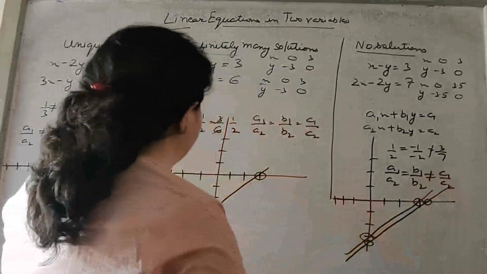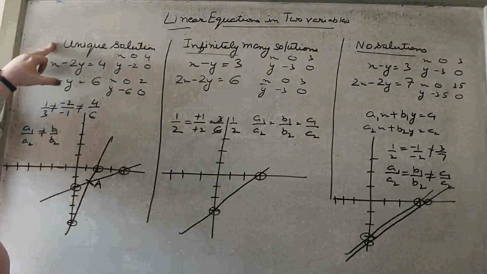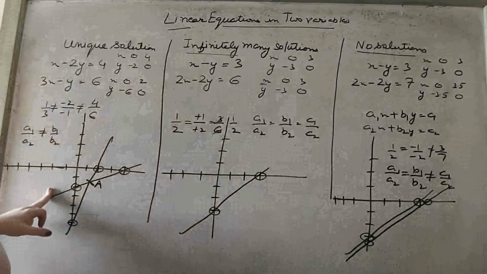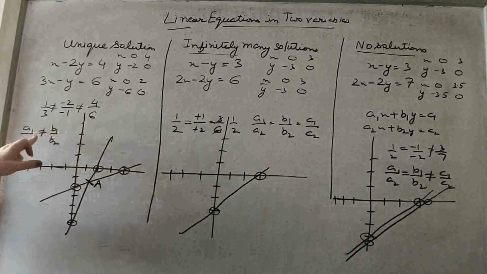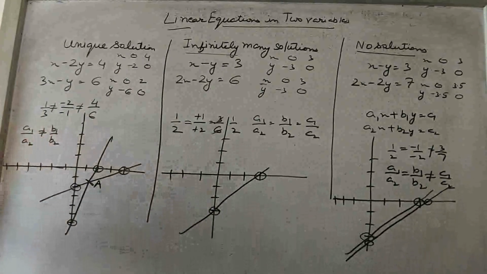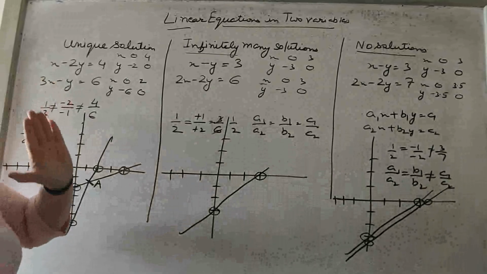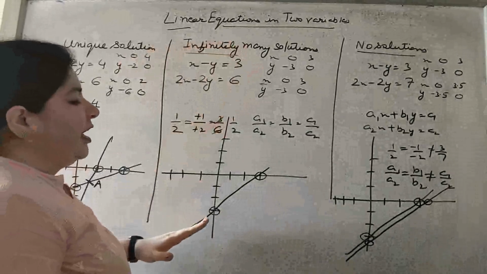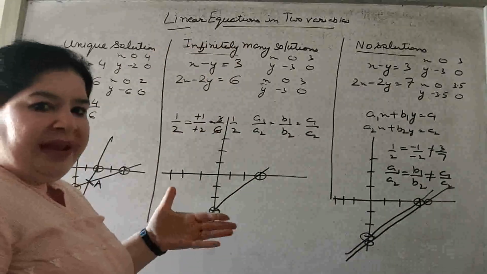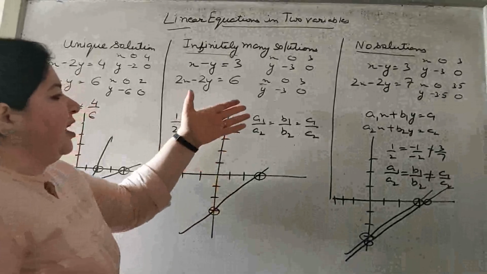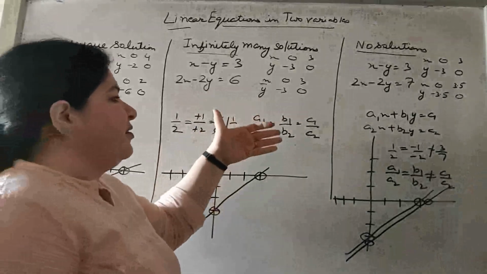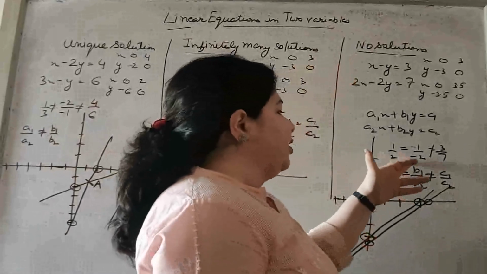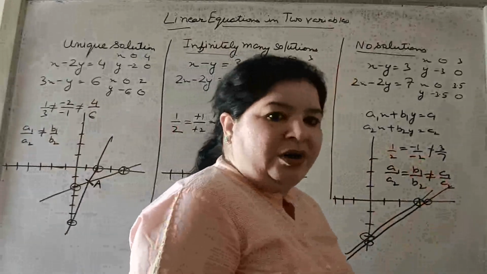So let's revise once again what are all the conditions. यूनिक सॉल्यूशन में सबसे पहली बात आपको याद रखनी है, लाइंस क्या होती है, इंटरसेक्ट. कंडीशन क्या होती है, a1/a2 is not equal to b1/b2. There is no need to go up to c1/c2, यहीं पे एंड हो जाएगा. इनफाइनाइटली मेनी सॉल्यूशन के लिए मींस लाइंस आर कोइंसिडेंट और यू कैन से लाइंस आर ओवरलैपिंग. यहाँ पे कंडीशन क्या रहती है, a1 over a2 is equal to b1 over b2 is equal to c1 over c2. And for no solution, a1 over a2 is equal to b1 over b2 is not equal to c1 over c2.